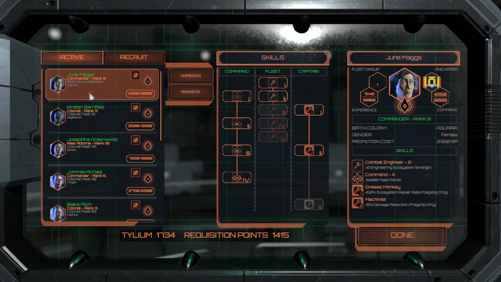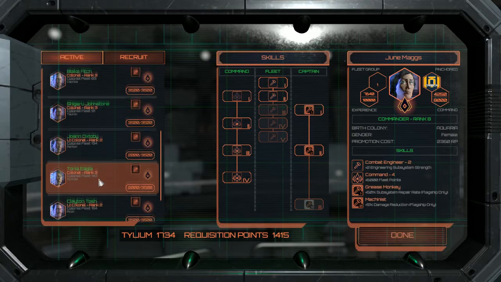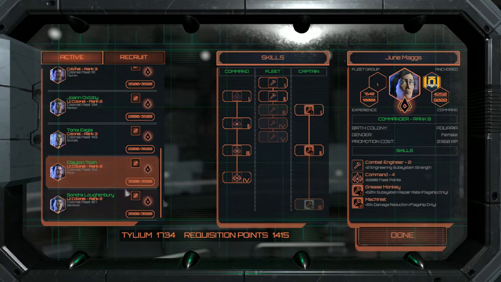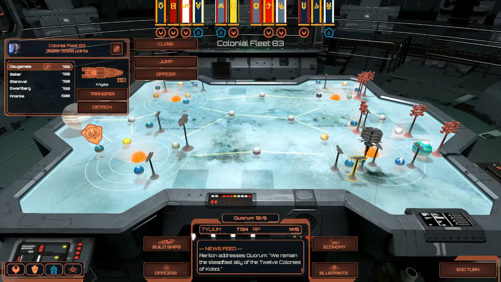The problem with Daedalus is you can't. A Daedalus counts as a ship, which sucks. So getting Mags replaced by someone else is not a bad thing. We can work with that. Anyway, that's by the by.